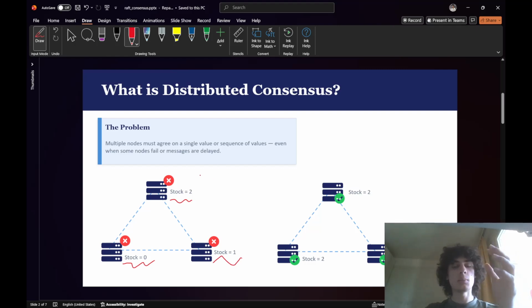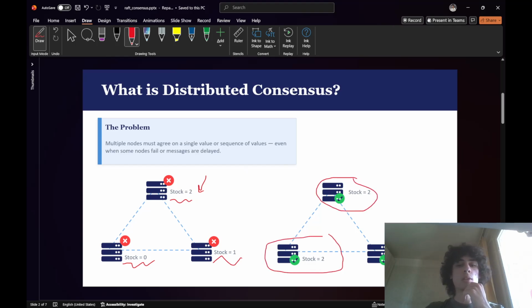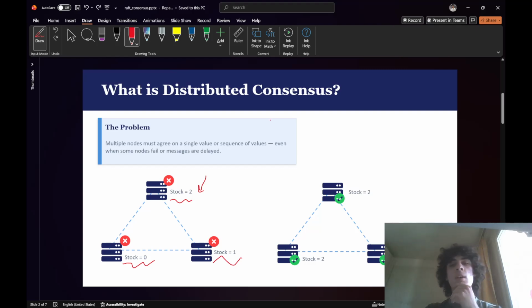They will see that we have some stock. Let's say they see that stock is 2. They place an order. They don't get any error message or whatever. They successfully place an order, and then we see that we are out of stock. So this is a problem, right? And how it should be in real life. All our servers should have a consensus on the data. They have their data synchronized. They should store the same data. So this is why we need the consensus.